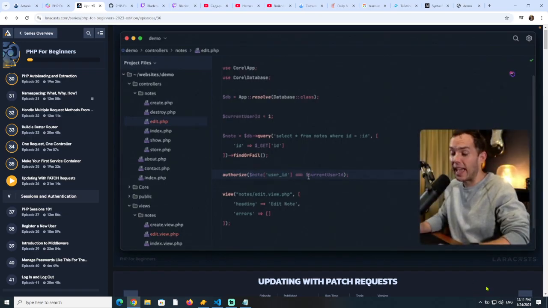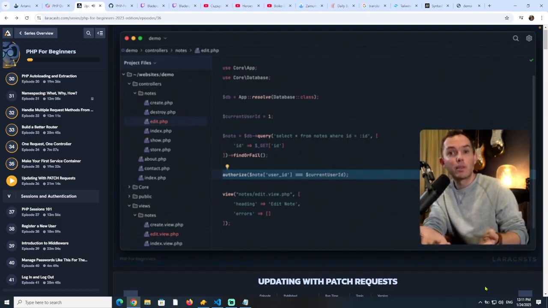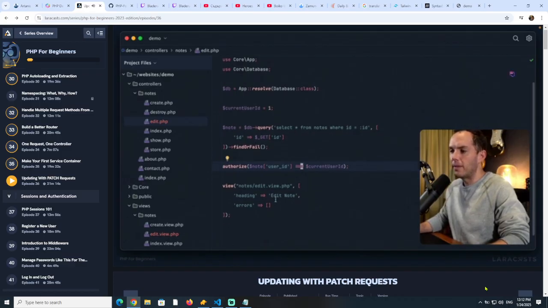Because otherwise, if we didn't have this, then anyone could access that edit URI to tweak your note, which of course we don't want to allow. So we have to implement authorization at every level here. Okay, otherwise, if we did find the note, we can pass that through here.